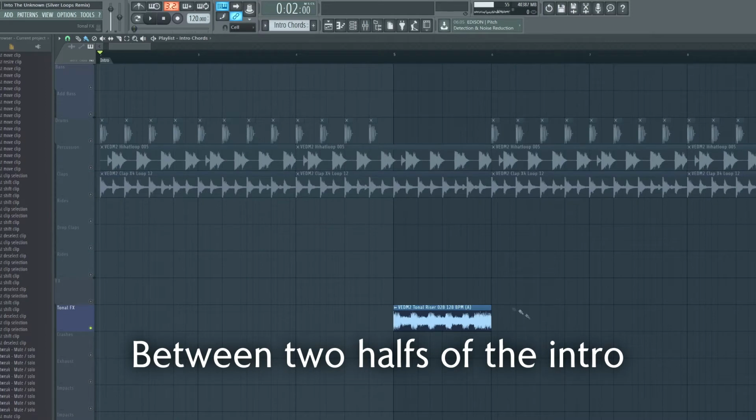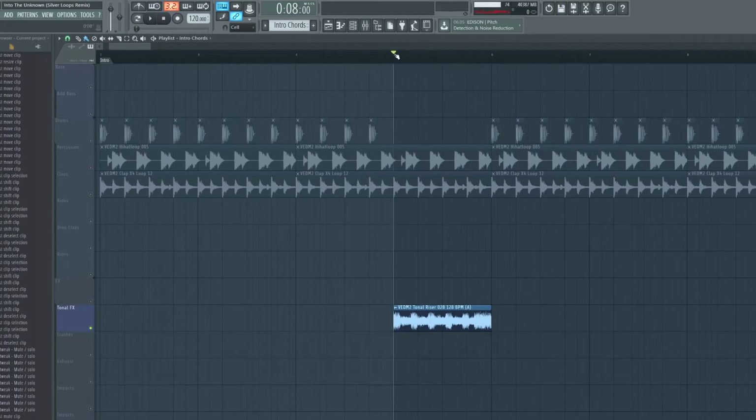Between 2 halves of the intro I put a short part of a riser, which seemed quite creative to me, and I like creativity. The intro turned out like this.